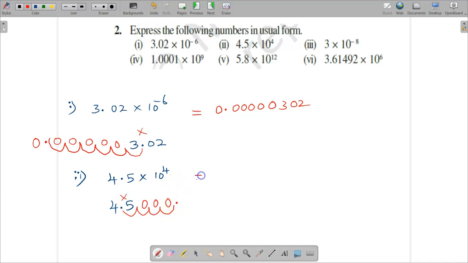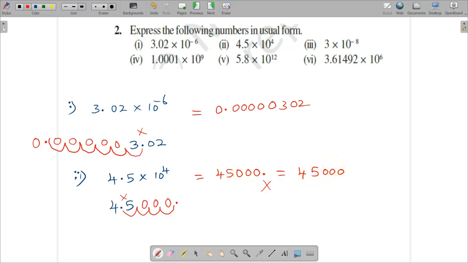So how can we express this term? It is 4. This decimal point has been removed, so it becomes 5. And then how many zeros do we have? 3 zeros. So this decimal point has been moved to the end. Whenever we have a decimal point at the end, again we can eliminate that. So it is just 45,000. At the end if we have a decimal point with no values after it, we can remove it. So this value is equivalent to 45,000.